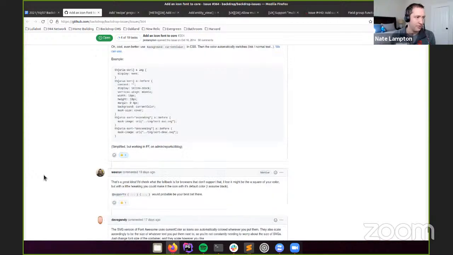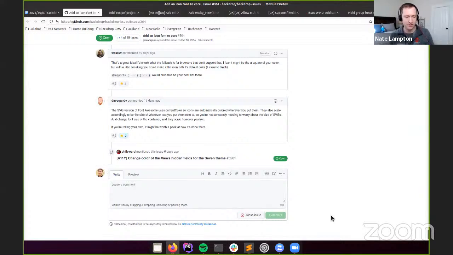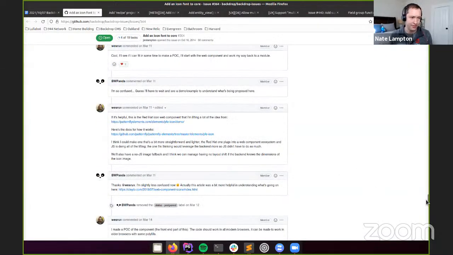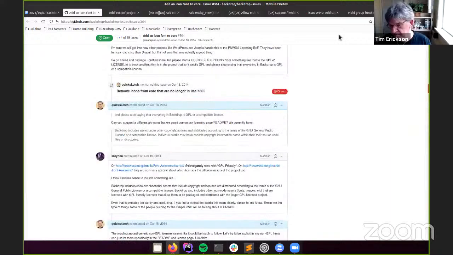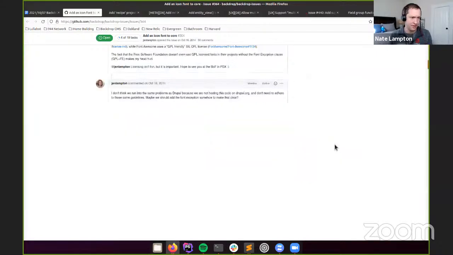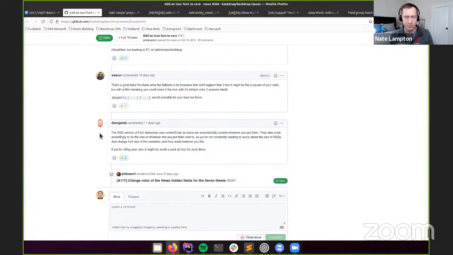I kind of wonder if we should have a separate issue or a sub-issue, something like use SVGs or use vectors for icons, an icon approach. Because "add an icon font" is a specific solution, like add Font Awesome. But that's not necessarily the direction this is heading, where we may end up with some other SVG-driven approach that isn't adding an entire font.